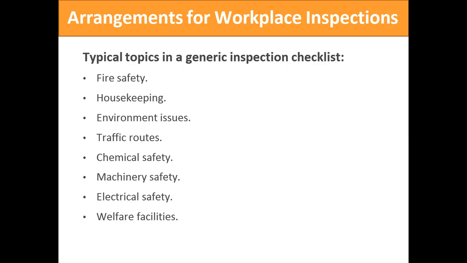Chemical safety: we need proper chemical safety in the workplace. We need a proper chemical store, and we need a competent person for that store. We will also check how we are putting the chemicals in that store, because we cannot put all the chemicals in one place. Maybe there will be chemical reactions. So for different types of chemicals, we need different space.